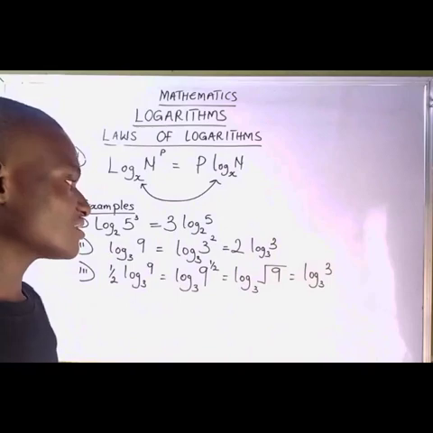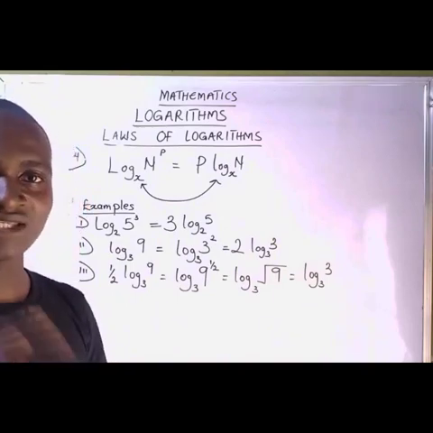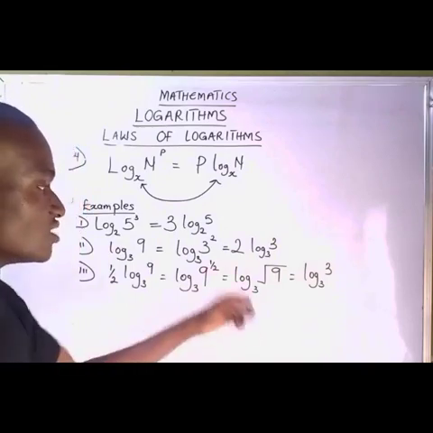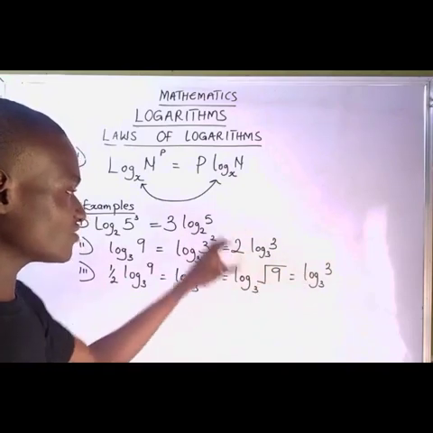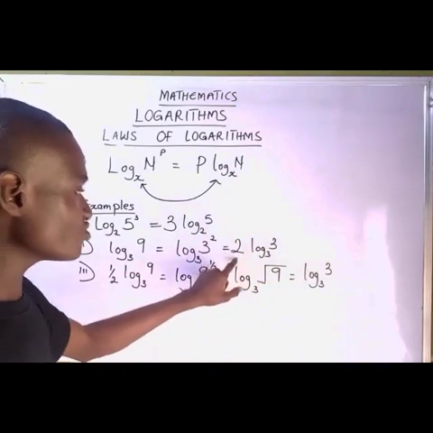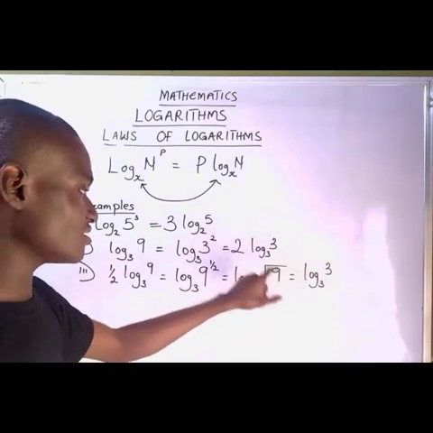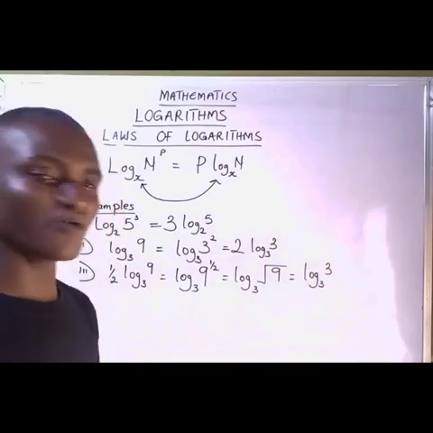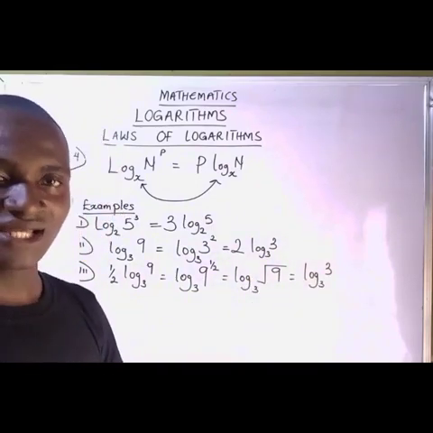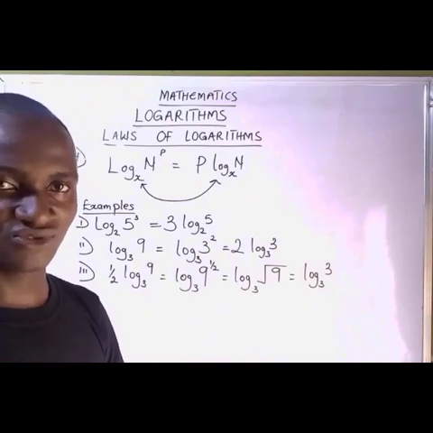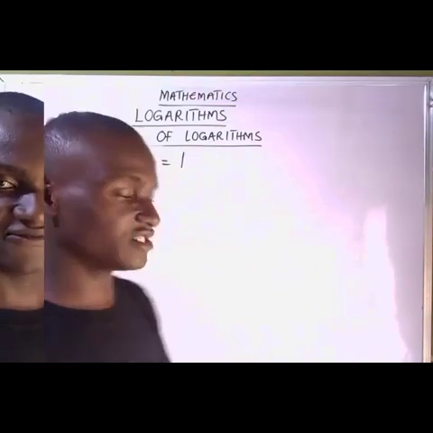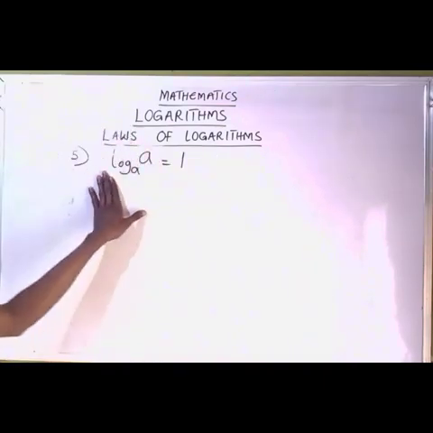Now let's look at law 5. This law 5 will now tell us what we need to do to some of the questions that we have here. Questions like 2 log 3 base 3, log 3 base 3. What can we transform them to? Let us take a look at what we can do to them. Law 5. This is law 5 you are seeing on the board.